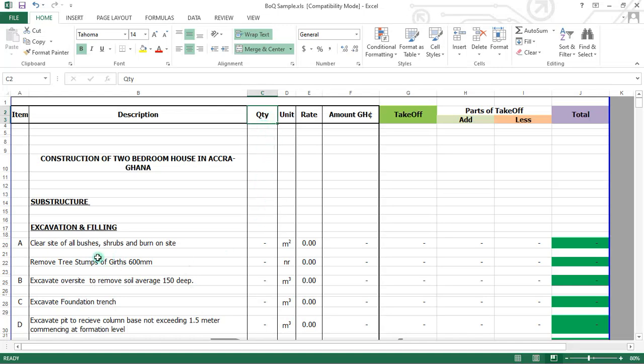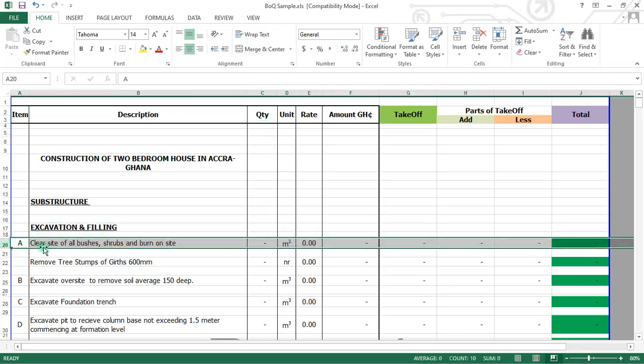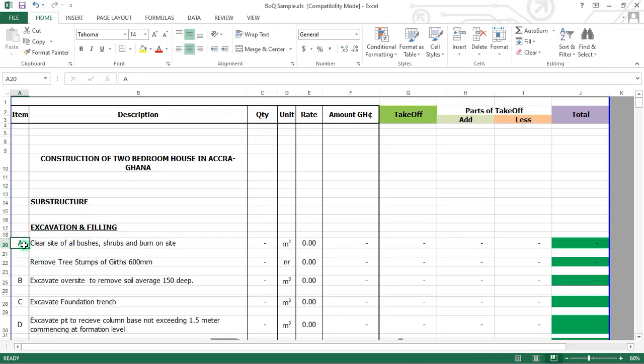So for instance, for this item A, being described under excavation filling as clear site of all bushes, shrubs, and burn on site.